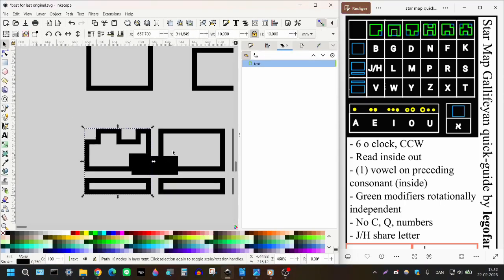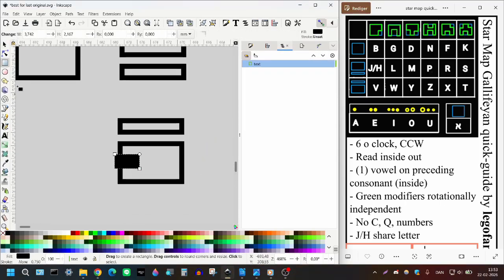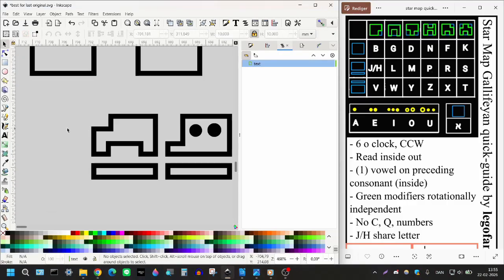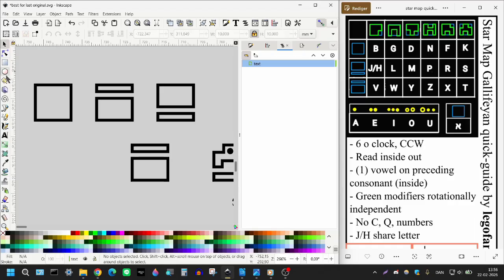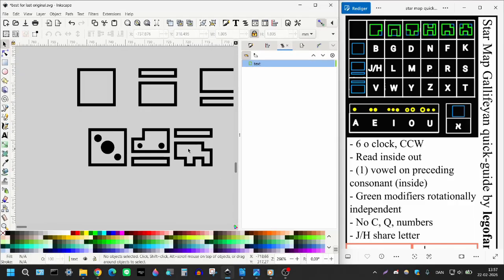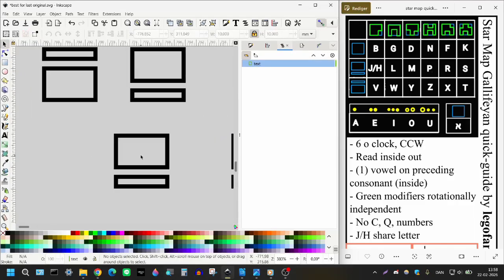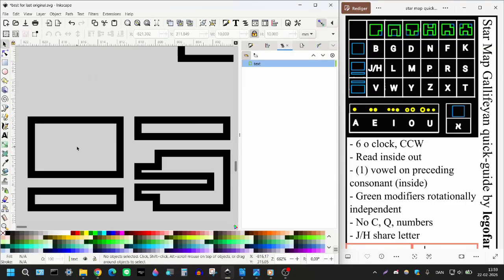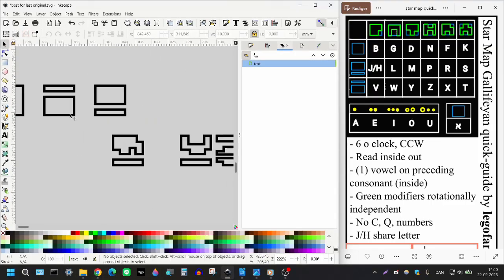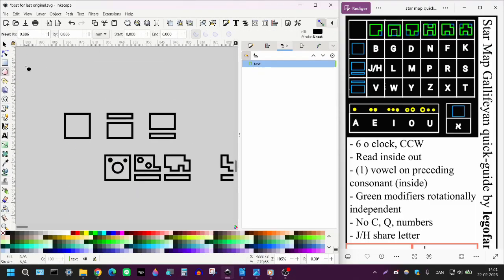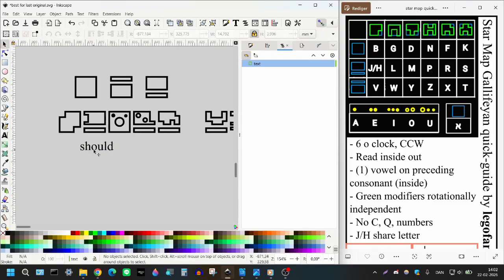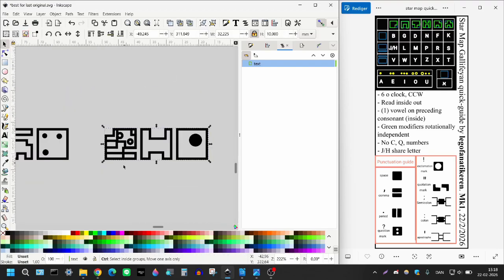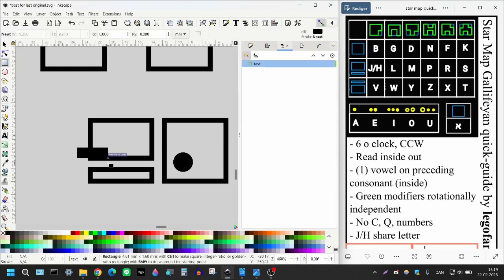So what am I actually doing here? Well, I made three basic shapes, and they correspond to the three stems of the script that you see a little cutout of on the right. I made a little quick guide, I like to call it, to just have on the left on one of the sides of my screen. I have the key, and then I have a few of the most important rules down below, the punctuation and reading directions and so on and so on.